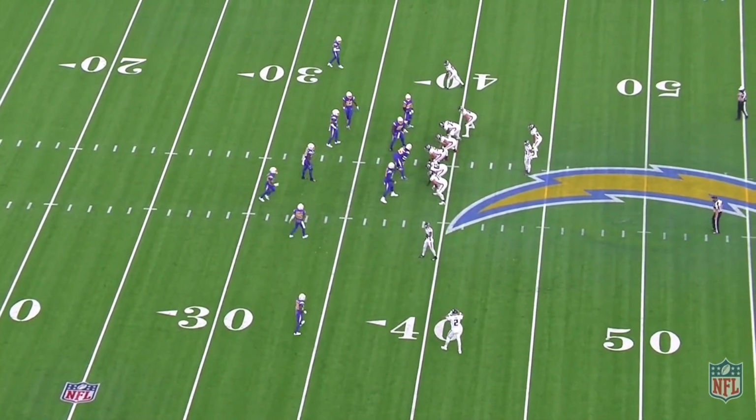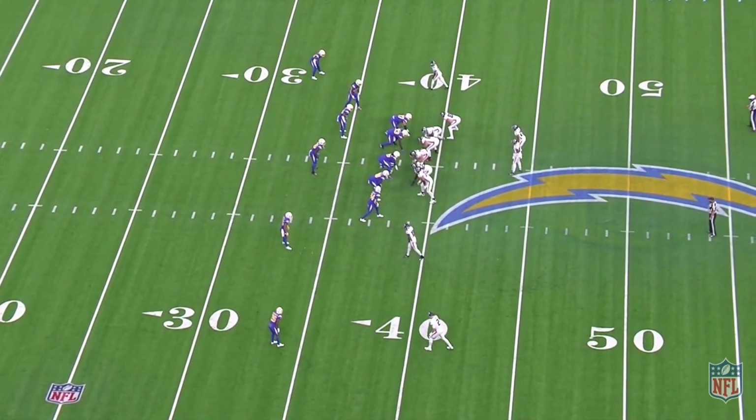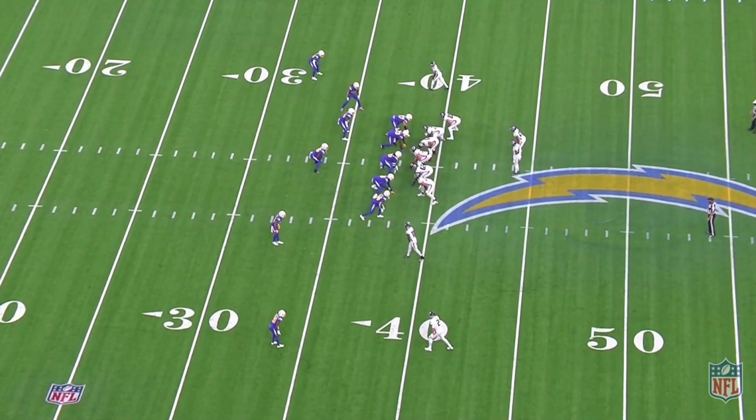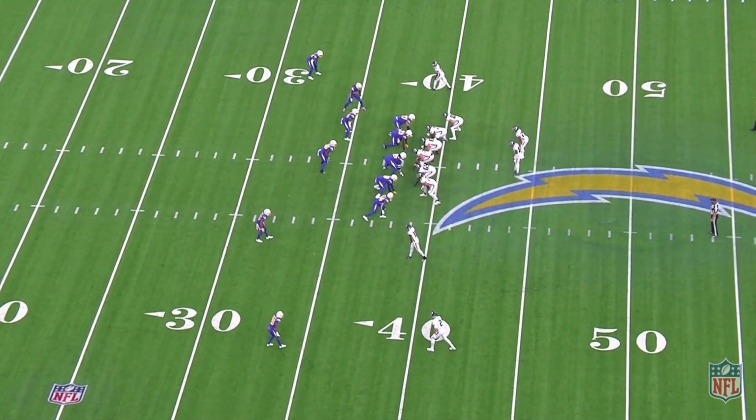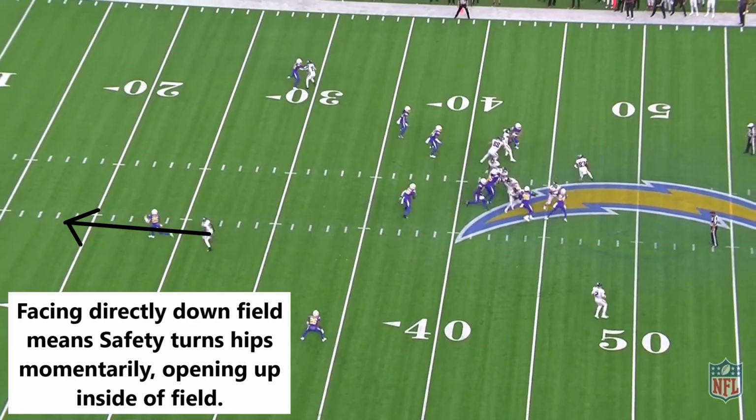So now this play, all you're going to see is Calvin Ridley run the choice route. So the Chargers are in cover 3 here. To the top of the screen, they're just going to run a little curl, which means that this top side of the field is completely open behind that cornerback. So on the choice route, Ridley's going to choose an inside break. But instead of breaking early and giving the safety tons of time to adjust and follow him the whole route, what he does is he sort of comes towards the inside, towards the start of the route, and then he flips his hips again, so he's completely perpendicular with the end zone. He's completely running in line with the end zone.